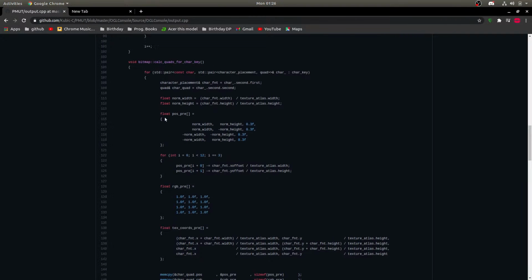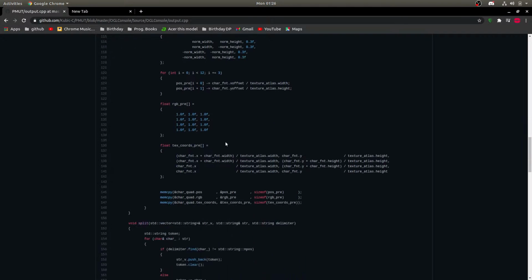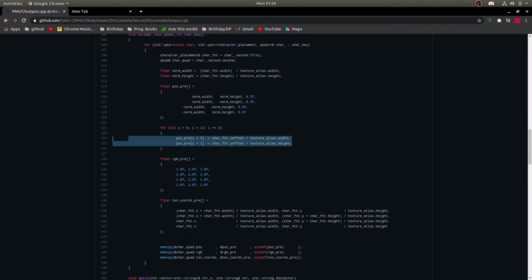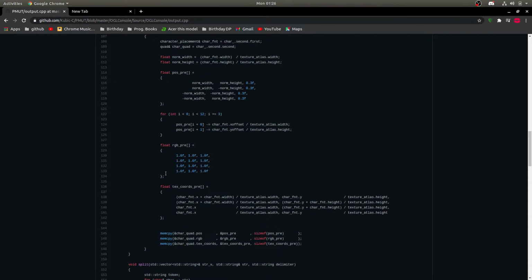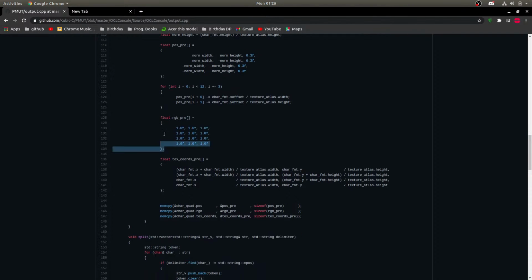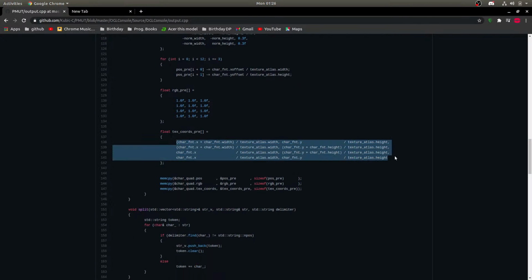I believe this is just the vertex positions and what the width and height should be. Then we come over here, which will make the texture coordinates what they're supposed to be when it comes to X offset and Y offset. Then RGB pre is just filler data, it doesn't actually matter at this stage. And this is the big boy, which is what this is mainly meant for, the texture coordinates.